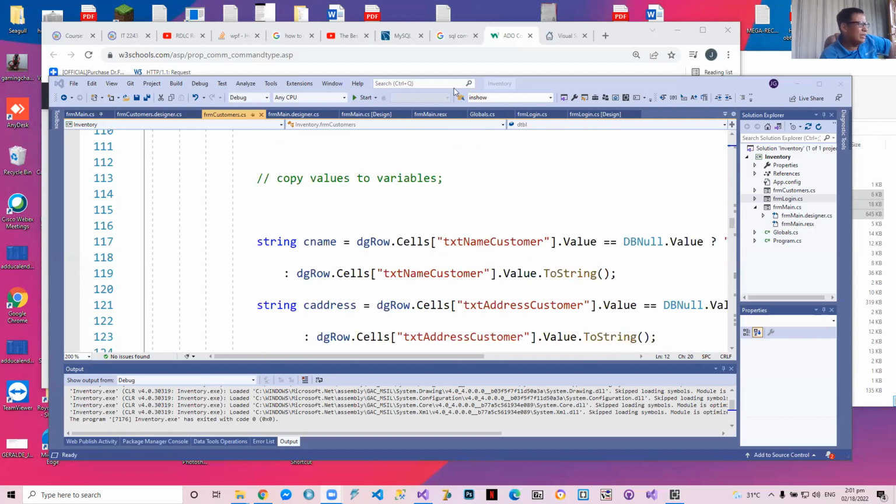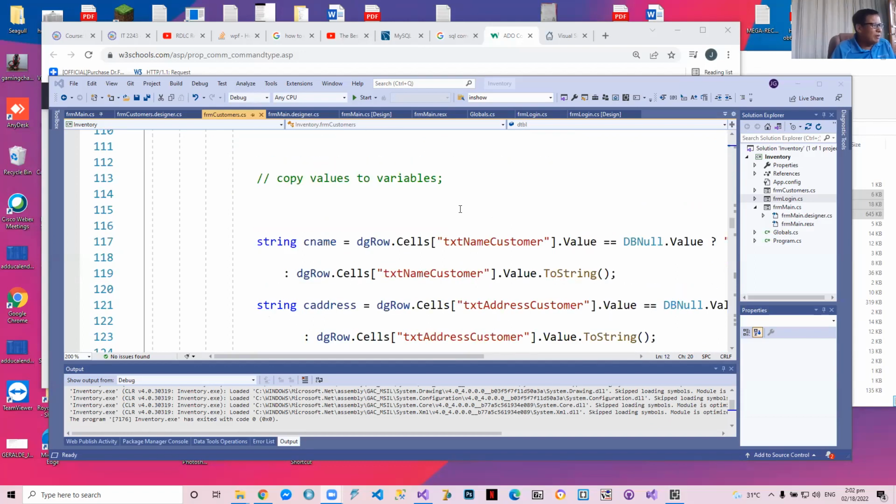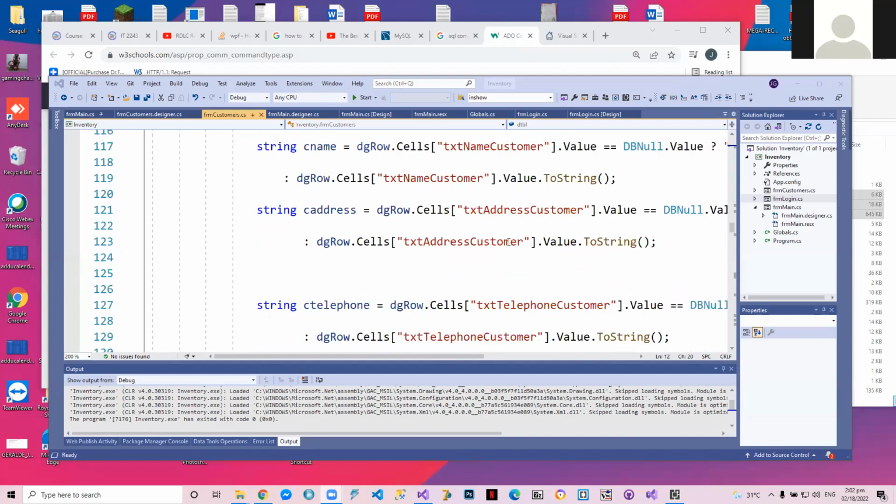So ito yung aking query. Can you see that? Pag mag-change yung value, I'm going to get the value in the grid.